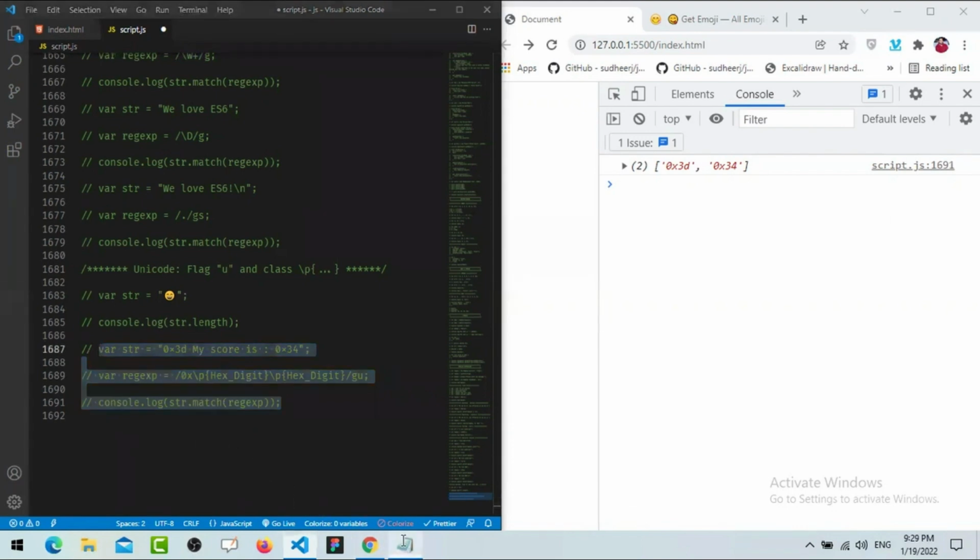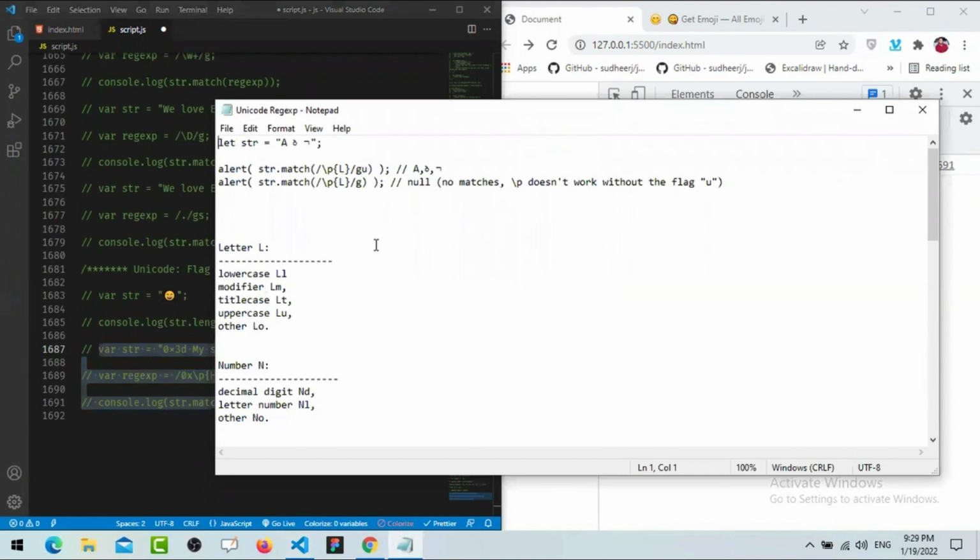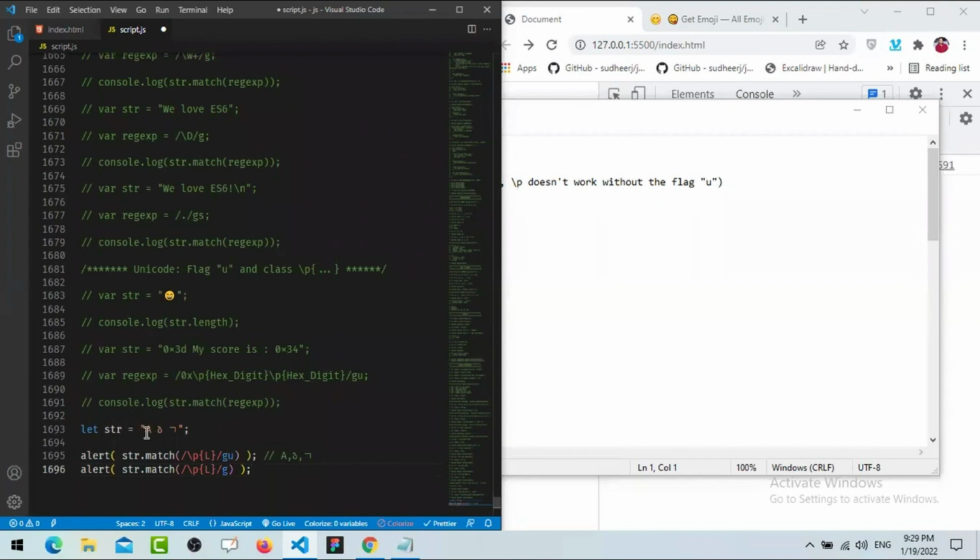Next thing here we have this one. Why am I copying this one? Because I was not able to type these characters directly from the keyboard, so that's why I'm taking these. So let's see here. We have these special characters, and simply if you target these things like this, console.log, see.